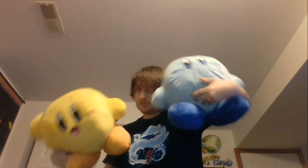The next one coming up. I was excited for this one. Yellow Kirby. So, if you remember from my last video I uploaded to YouTube, I'd won a blue and a green version of this. I have two more of them. Those are probably sitting in this box over here. This one here, really nice, has a different stance and everything. I've got, just for example, the blue one over here, so you can see the difference in styles. This one's got his arms down. This one's got one of his arms raised. Unfortunately, I didn't win the pink one, but who knows, I might get it in the future from the distributor Otaku made.